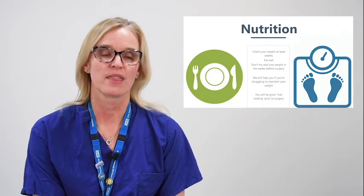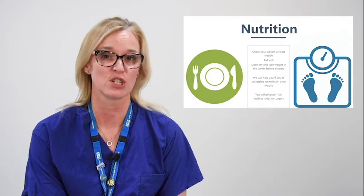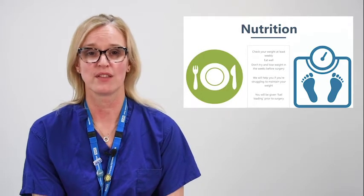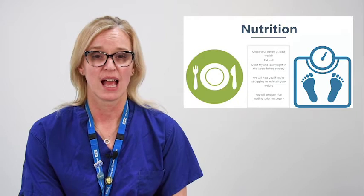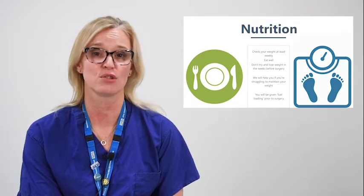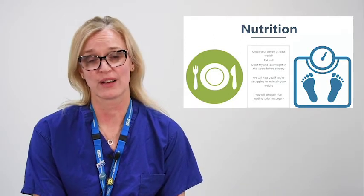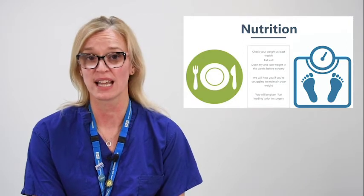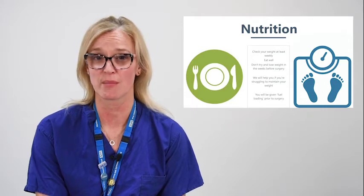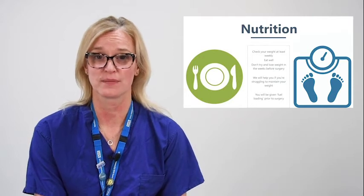We do know that patients who are a little bit overweight, with a BMI of between 25 and 30, have slightly better outcomes from surgery than those who are perhaps underweight. This is probably because they have a little bit more reserve on board, and your body needs those reserves to call upon after your surgery. We know it's important after surgery as well to start eating and drinking quite quickly after your operation, because inside your body is still running a marathon. So it's important to feed yourself after that operation.